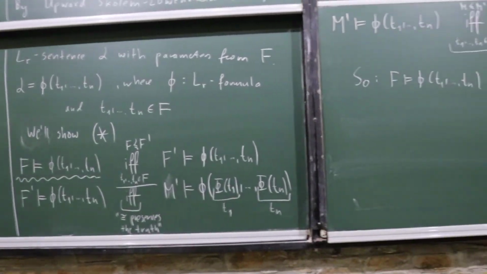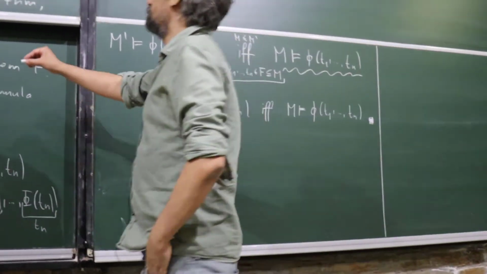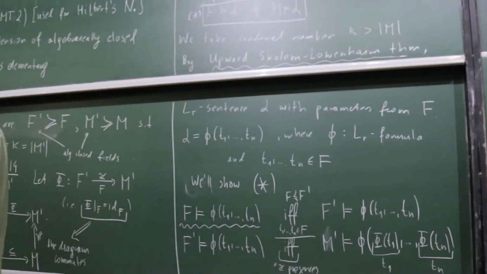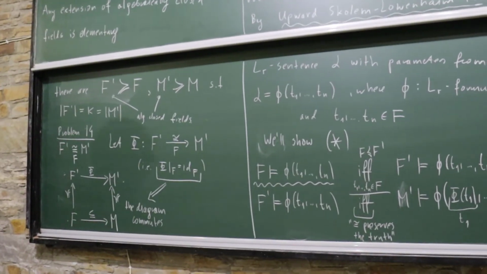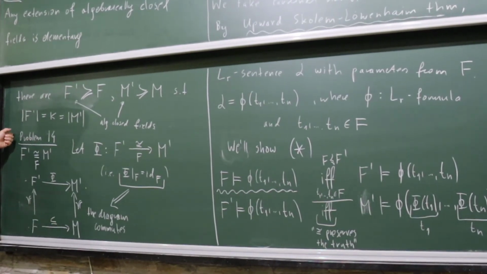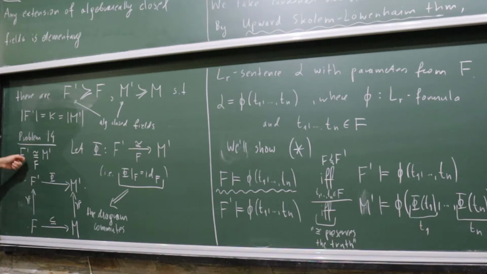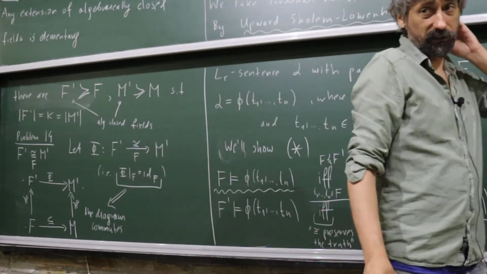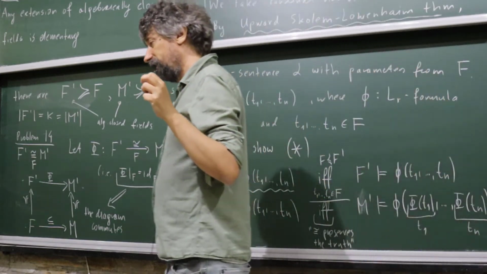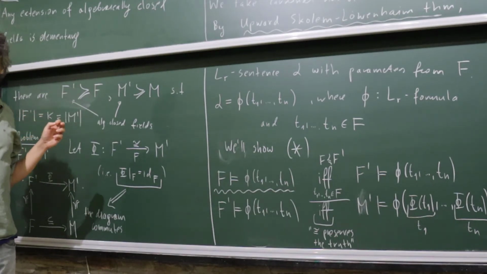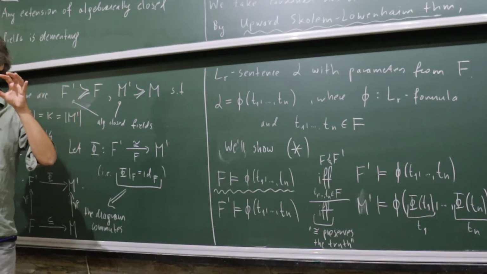Okay, so two main ingredients. One was this Skolem-Löwenheim to find these big extensions, which is basically the compactness theorem. It follows directly from the compactness theorem. And the second ingredient was purely something about algebraically closed fields, that they become isomorphic over this capital F. Actually, there is a general model theoretical property called Aleph1 categoricity. Okay, so a theory is Aleph1 categorical if any two models of cardinality Aleph1 are isomorphic.